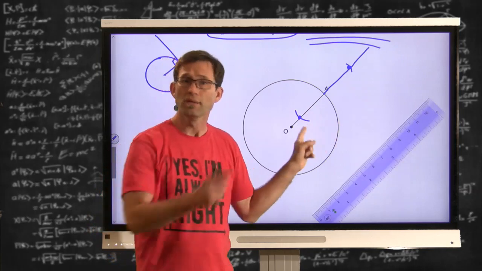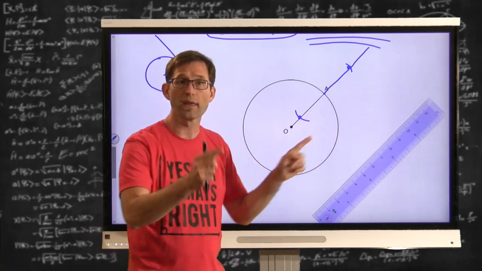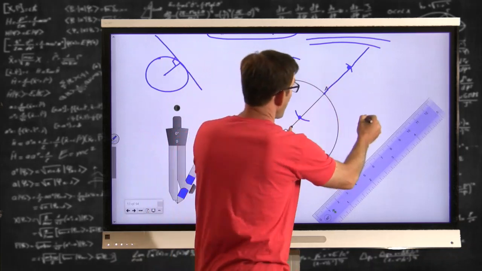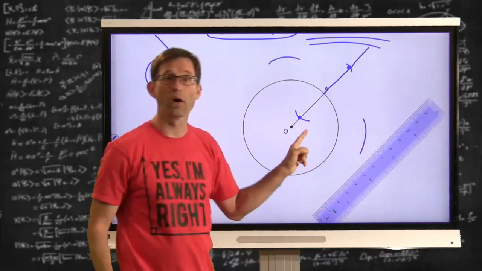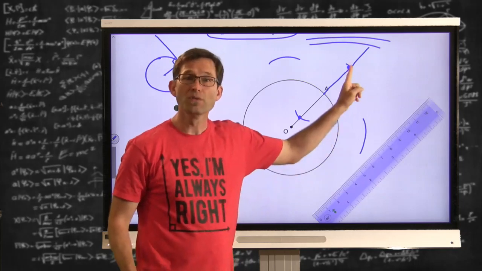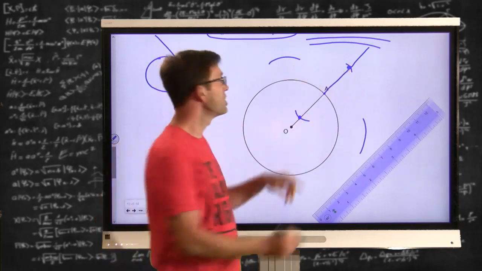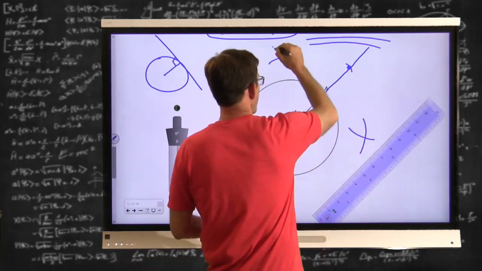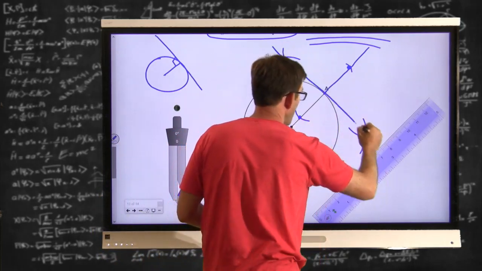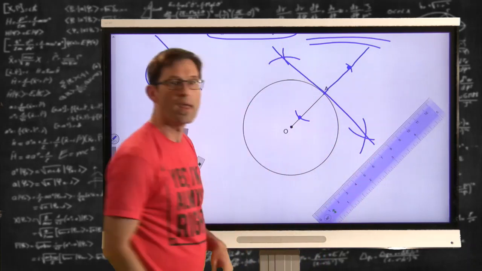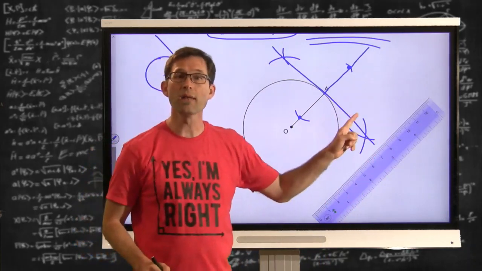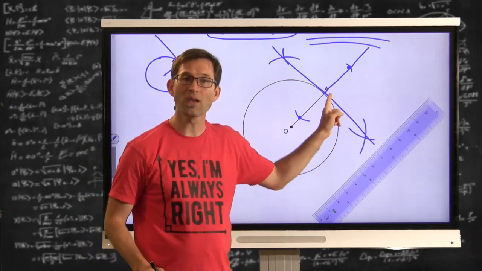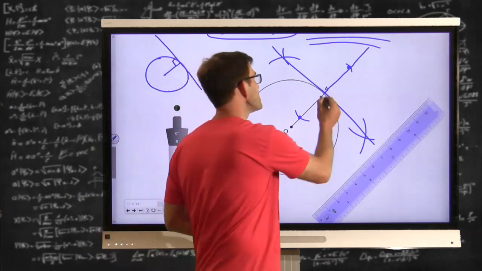Again, I do that by taking my compass out, setting it to a certain length, putting the pointy end here, making an arc mark here and an arc mark down here. Anyway, using the same length, we come over to this point. We do the pointy end again, right? And we draw that line through the X's. Now what that guarantees is that this then becomes the perpendicular bisector of this, meaning it's perpendicular and it goes through A, which means it's a tangent.